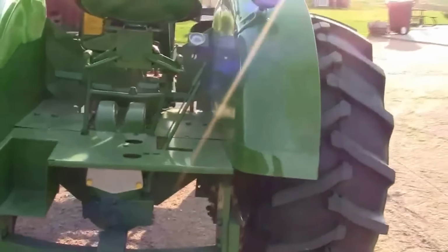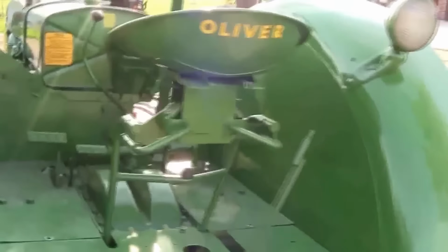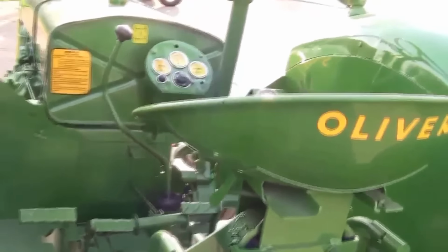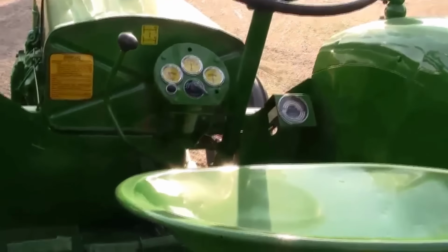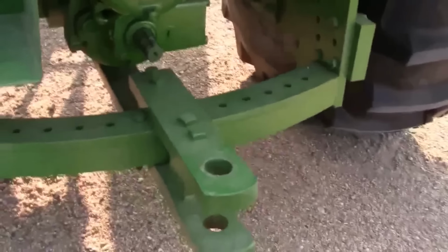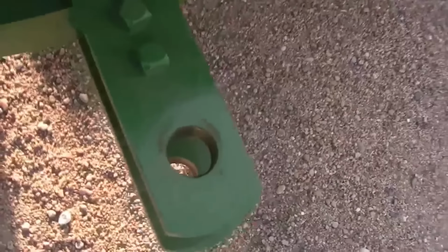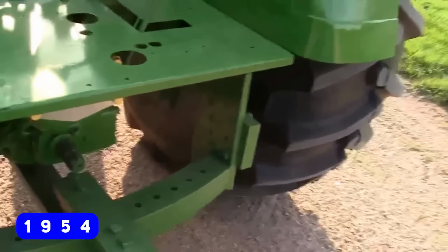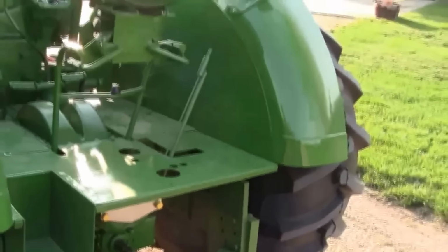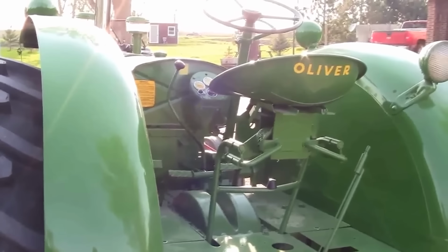The rest of the tractor matched the engine's capabilities. A 6-speed transmission provided working speeds from 2.6 to 13.7 miles per hour. The independent 532 revolutions per minute PTO was optional, as was the belt pulley that attached directly to the PTO shaft. Oliver's marketing claimed it was the most powerful farm wheel tractor available, and in 1954, they had a strong case. The hydraulic system operated remote cylinders with 16-inch strokes, plenty for the era's implements.